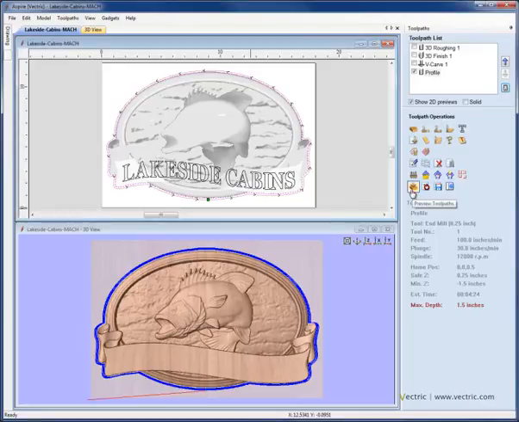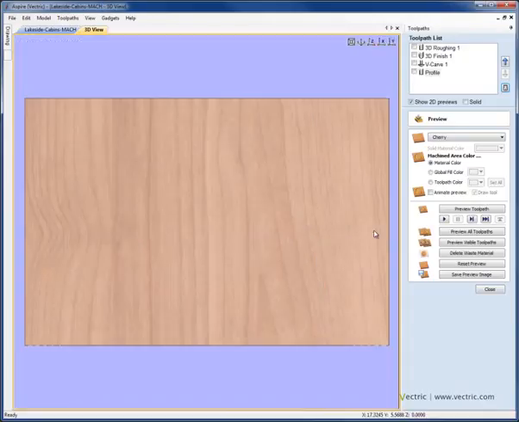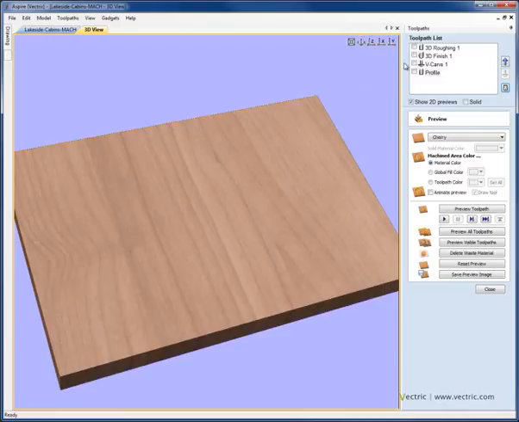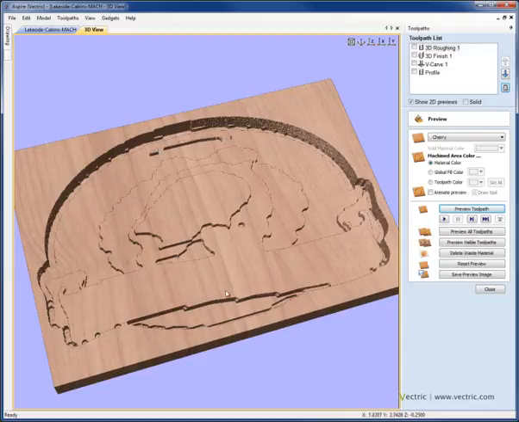Another very important icon here is the ability to preview the toolpaths. If we click on that, it will take us into a special preview menu, and in the 3D view it's going to show us an imaginary block of material. If we just maximize that now, what this allows you to do is select the toolpaths from the list, and you can preview what the part's actually going to look like when that toolpath's cut on the machine. If I click on the button to preview the toolpath, we can see the roughing being cut into the job there, and I can see the result of it after that toolpath's been run.